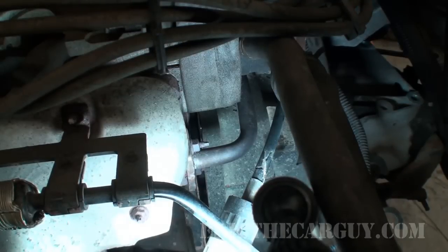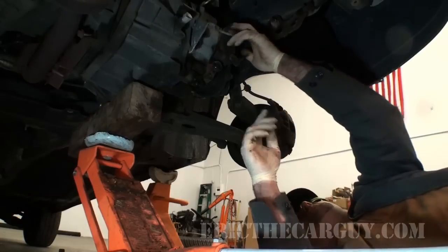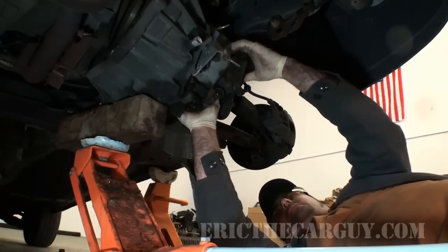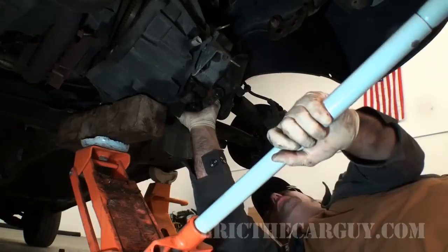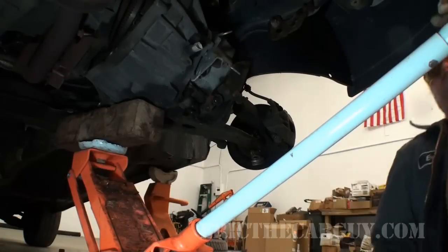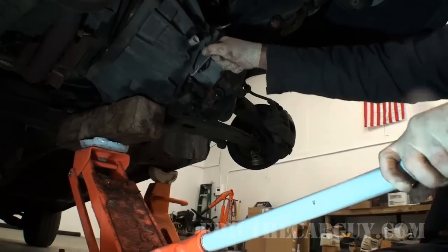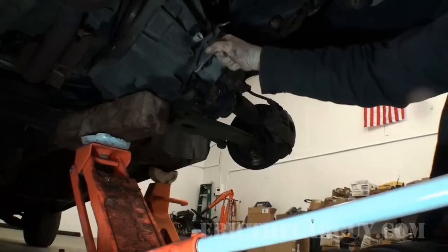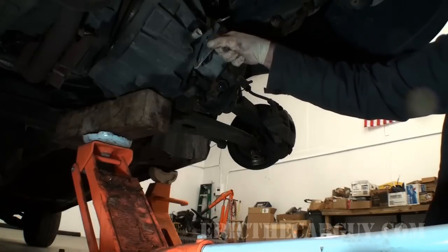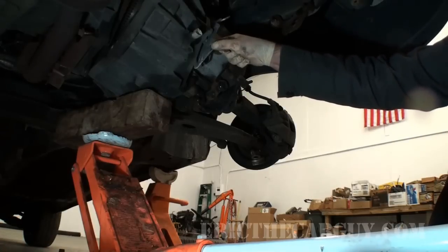Last thing holding that transmission in. It's my hope that the rest of this goes smoothly. Having this floor jack here is nice. Doesn't look like that far at all. It needs to go. Be very careful here, because if you get your fingers in the wrong place, you'll be having a bad day.